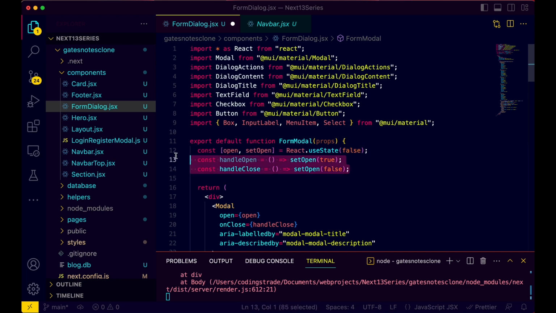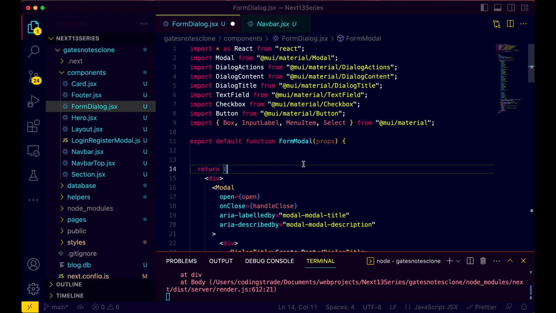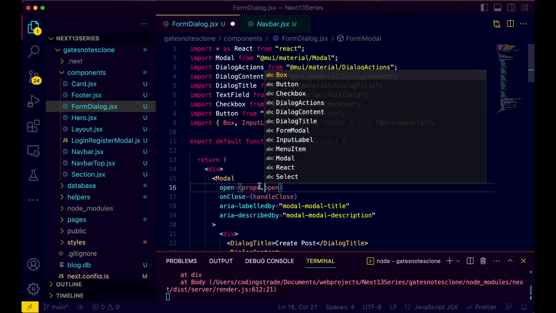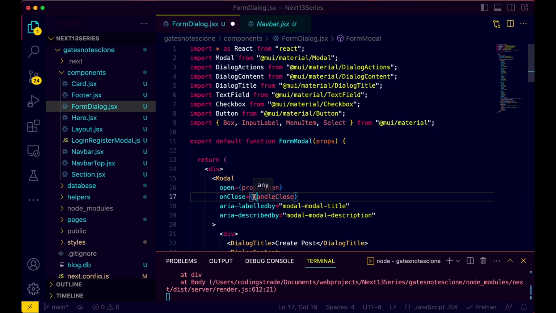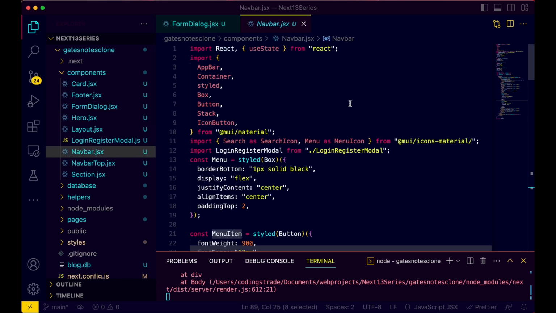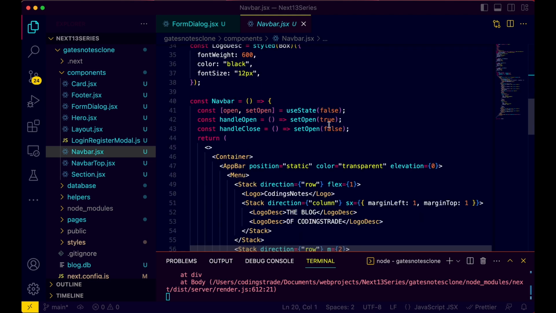So for now I'll just remove all this from here and paste them inside the component where we will use that. Now for here it will be props.open because we will get the data of open from our props, and also props.close or props.handleClose, it doesn't matter what you name it, you have to then pass the same props from your other component. So let's save this, and now we'll go to our navbar, and here we need that function first. So I'll come here and let me find a place for this.